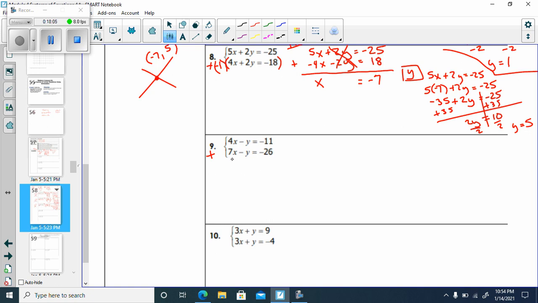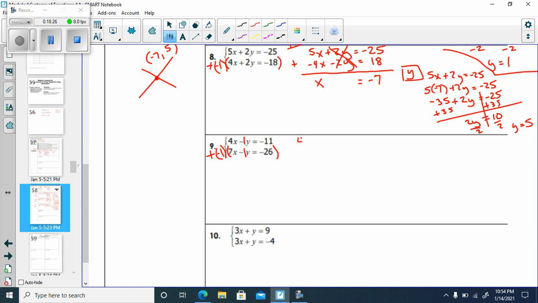Okay, the 4 and 7 do not match, but we know there's an understood 1 in front of each of these. Well, this is a -1. -1 plus -1 would be -2. That's not what I need. I need a +1 there. So let's multiply everything here by -1.